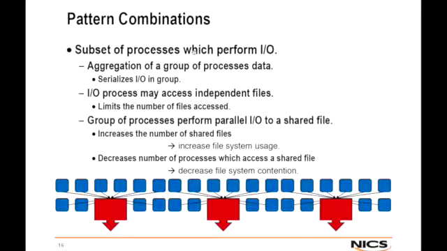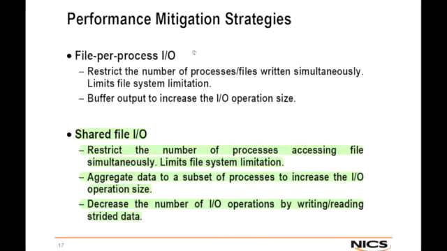You decrease your contention in your file system because you have fewer people trying to talk to the object storage server. And by the same token, you increase your file system usage because you're all writing to different parts of the file and looking at different parts of the system. So this sort of shared file I/O is really quite good. That's actually what we're going to look at. We also could call that collective buffering, but again, I'll get into some of that parlance in a minute here.